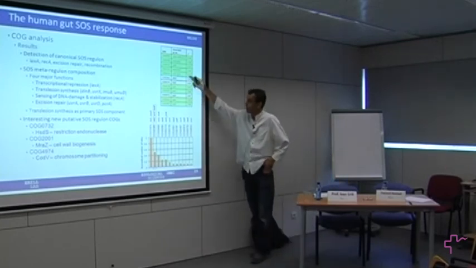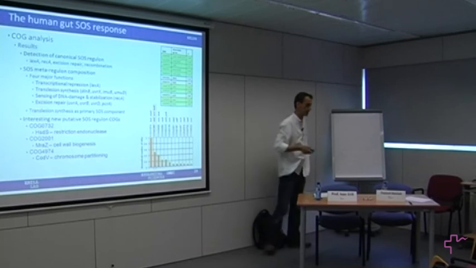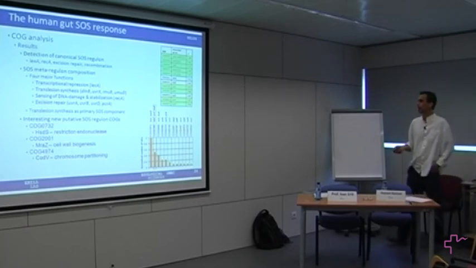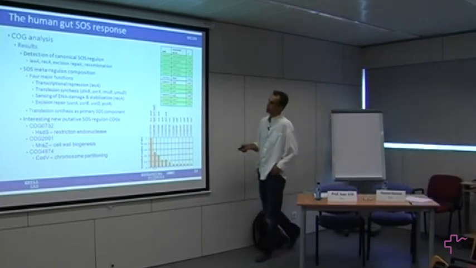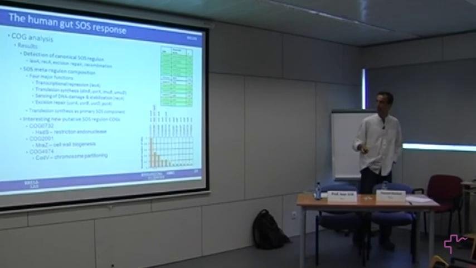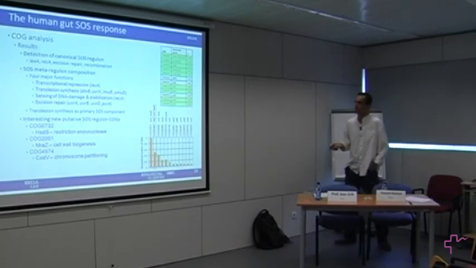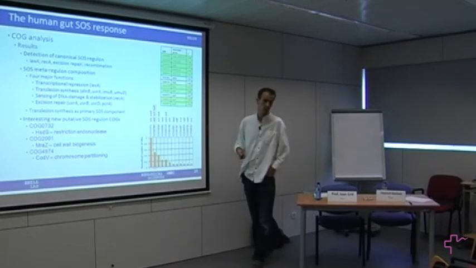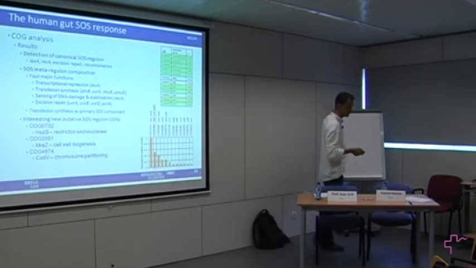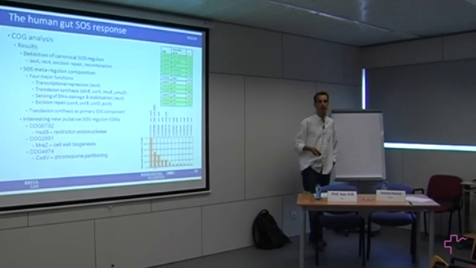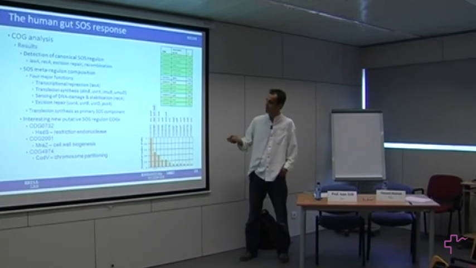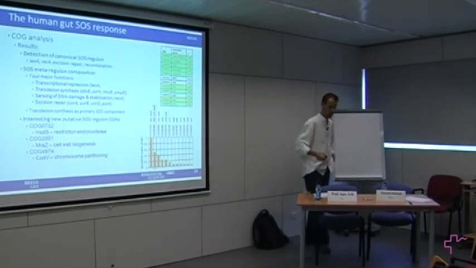And in between all these known cogs, we were able to identify 3 cogs that had never been reported previously as being linked to the SOS response. Two of them are linked to cell division and control, and therefore make sense in terms of what the SOS response is. And actually, one of these had already been reported as being induced by antibiotics, but nobody knew the mechanism. And a restriction endonuclease that I think in Streptococcus suis had been reported as being involved in virulence and resistance to phage invasion, which again makes sense in the context of the SOS response. So we identified 3 new putative SOS cogs.